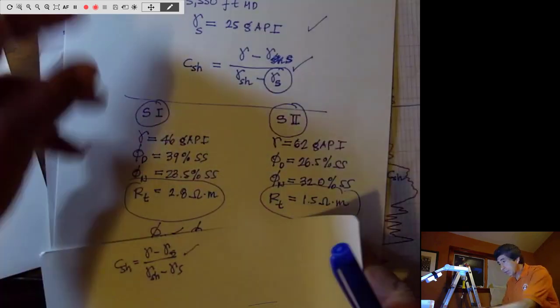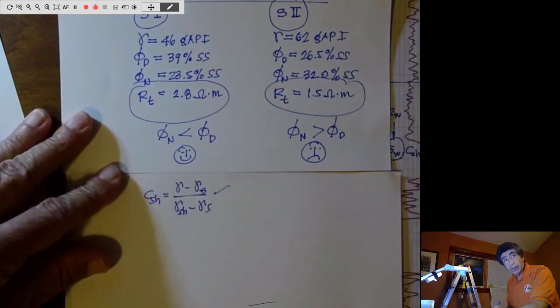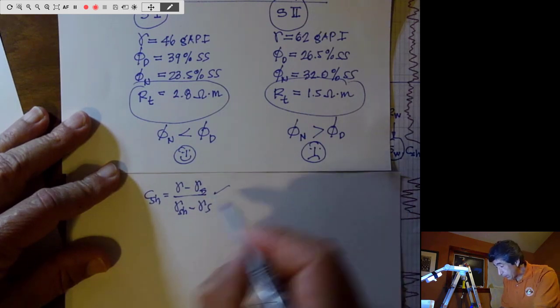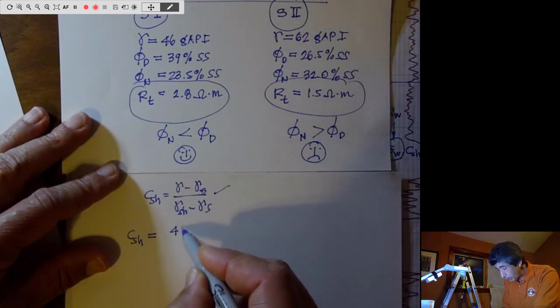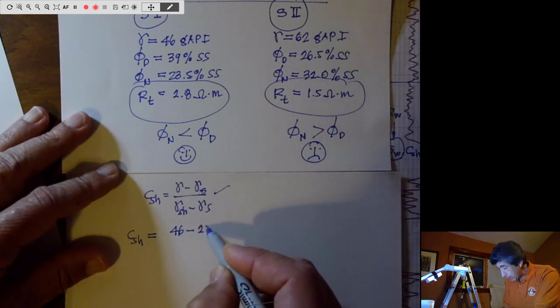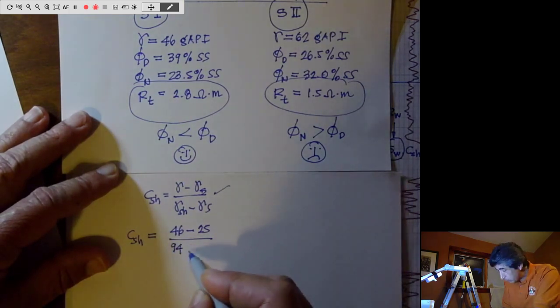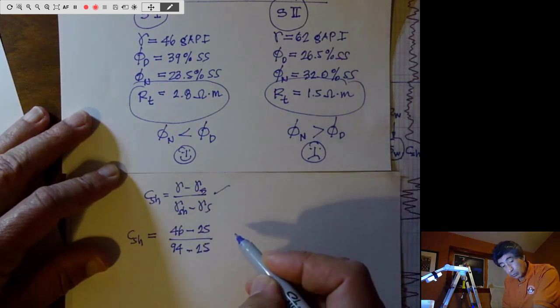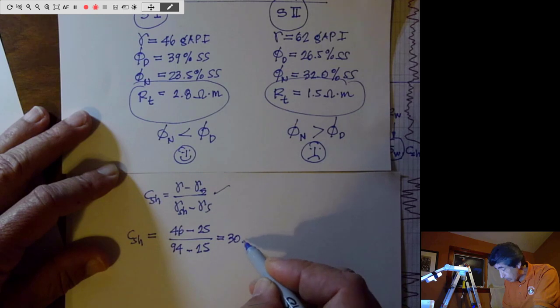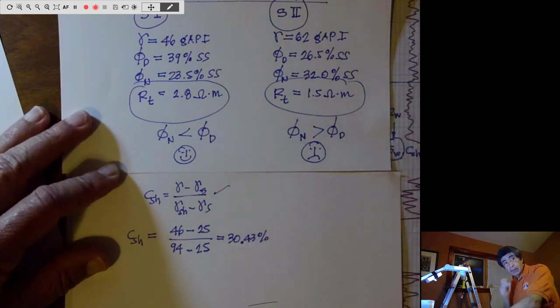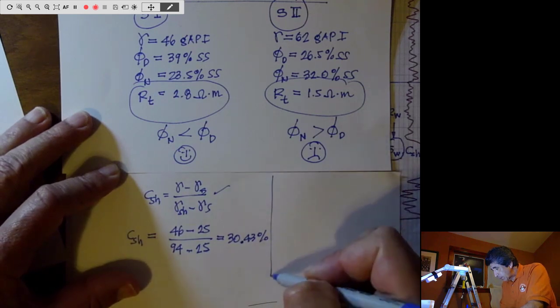And now I'm going back to the equation here, and we're going to calculate the volumetric concentration of shale right here. And if you do that analysis, essentially what you find is that for this sandstone number 1, this comes to be 46, which is the gamma ray log, minus the 25 that we have in the clean sandstone, over 94 minus 25, which is what we have for minimum, and this, if you calculate, will give you 34.43%. That means that in that volume of investigation of the measurement, 30% of the rock is shale, and 70% of the remaining part is sandstone. So now what happens with the second one?